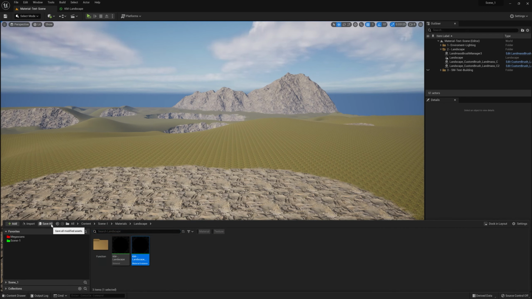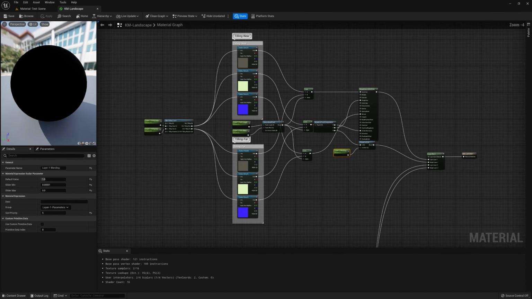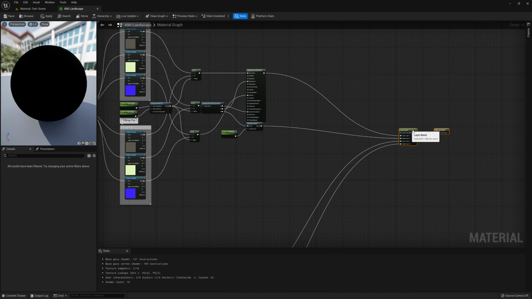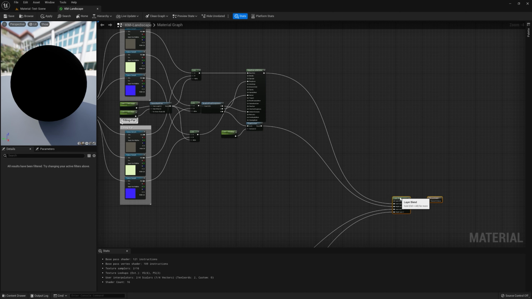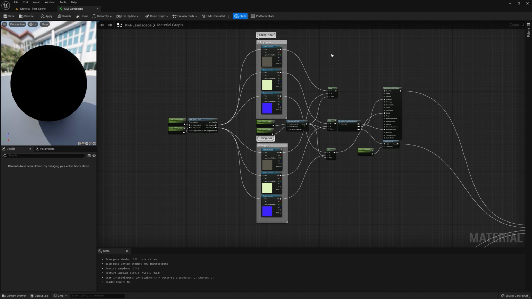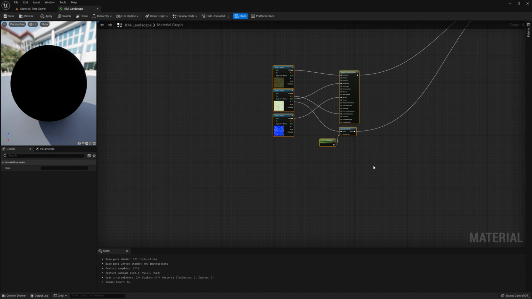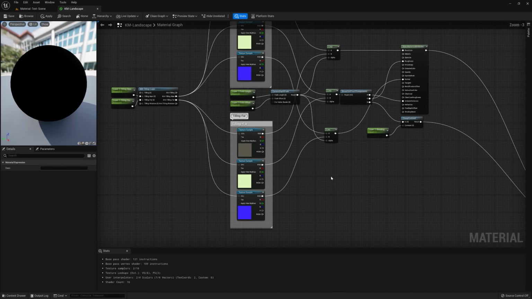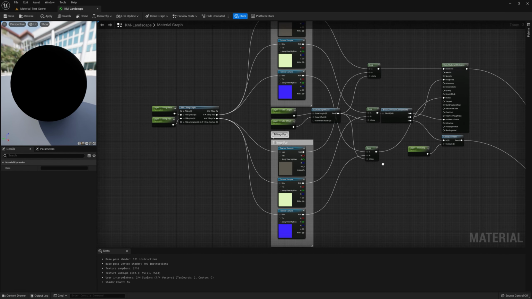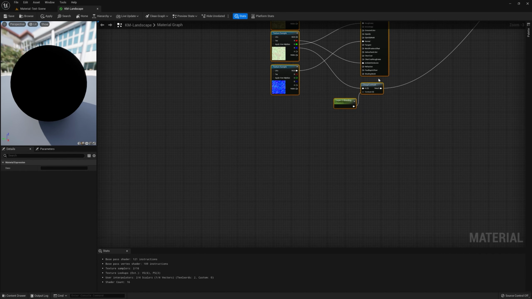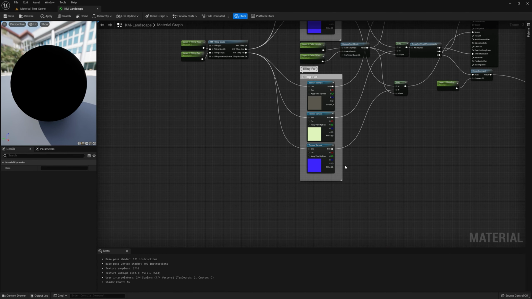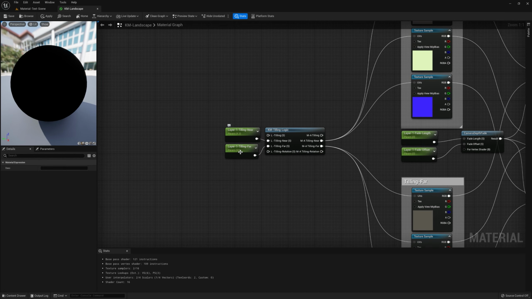So as you can see in this material now, we have one layer set up and ready with distant tiling, and your homework, guys, if you want to, is to set this up the same for layer 2. Now I'll give you a little tip. Everything in layer 1 will be exactly the same as layer 2. The only difference is the naming conventions of your parameters.